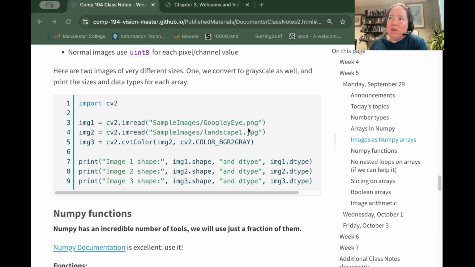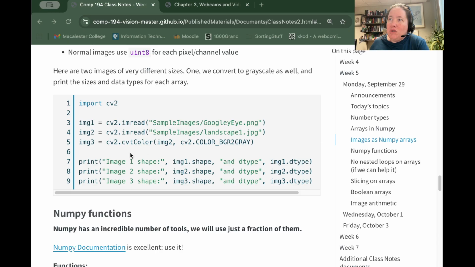What this code is doing is reading in two very differently sized arrays or images. And in the case of the second one, which is a very large image, it's then calling a function in OpenCV. CVT is short for convert. Convert color is the name of this function. And basically, you give it a code at the end which tells it what conversion you want. We are saying here BGR to gray. That means convert this from a regular BGR color image to be a grayscale image. So image 3 will be a grayscale version of image 2.